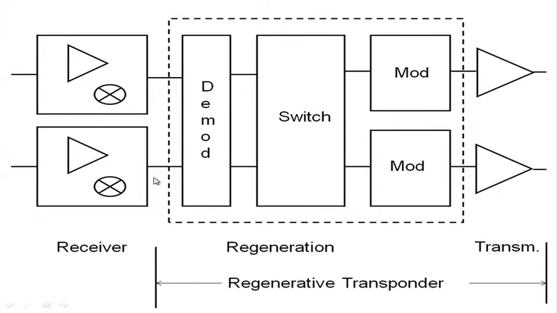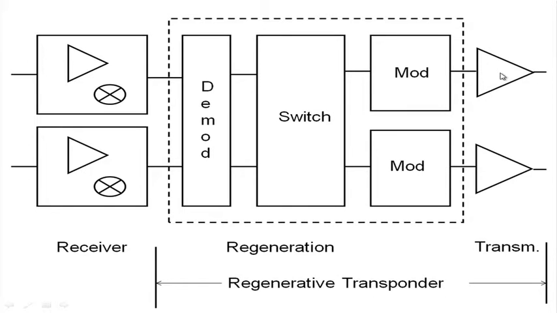A very short block diagram, we will not discuss it in detail. This is the receiver, with a very small symbol; I put this block as an amplifier and the mixer, meaning down conversion together. From different beams the signals come and are put into demodulation. I said a demod, but actually there are many demods here. After that, the processing, routing or switching is done at the digital, baseband level.